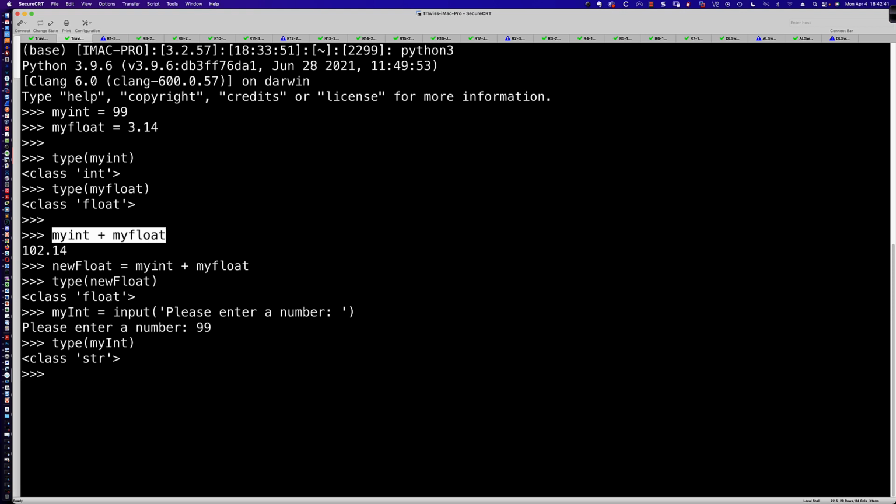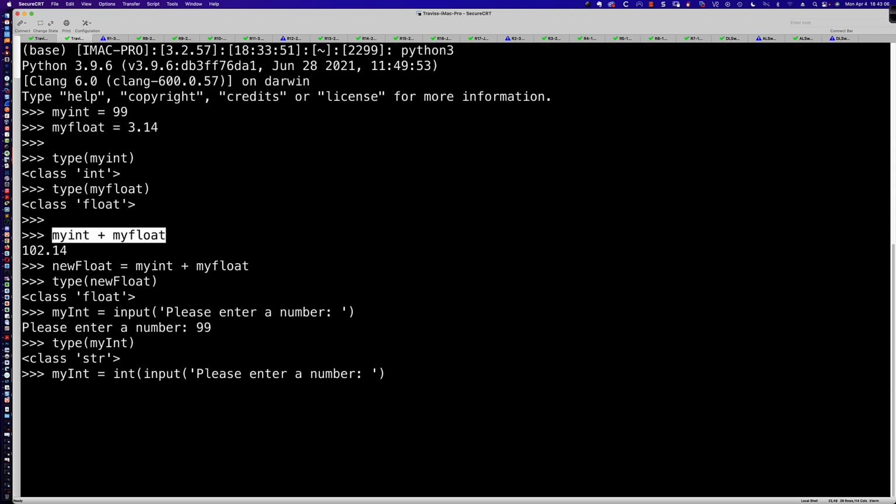By default, the input built-in Python function will return to you a string, even when you're asking for an integer or a float. It's going to return a string. A common way to deal with this is to simply enclose the input function inside of the integer function.